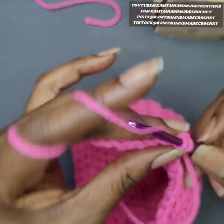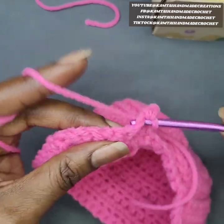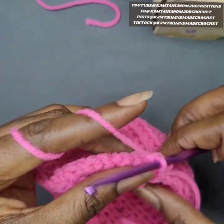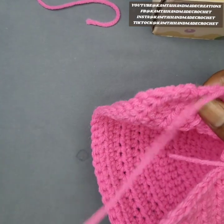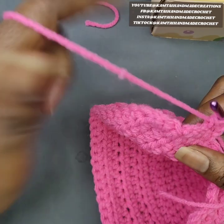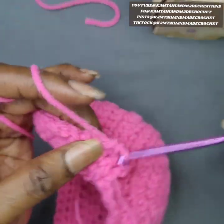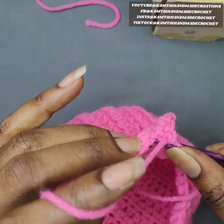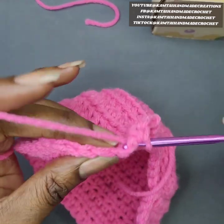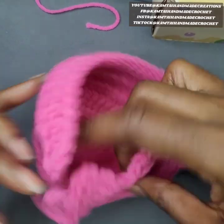You do as many rows as you want that's going to fit through your cup. Your cup might be a little wider than mine, so you may have to add a few more rows to go around the cup properly so that it fits through the cup handle. So I'm going to continue on with these single crochets, and when I come back I'll have a few more rows of single crochet.